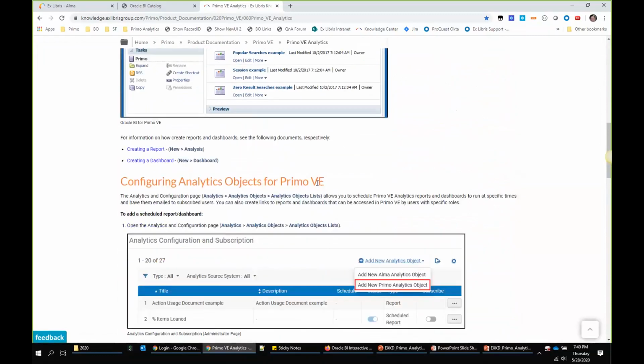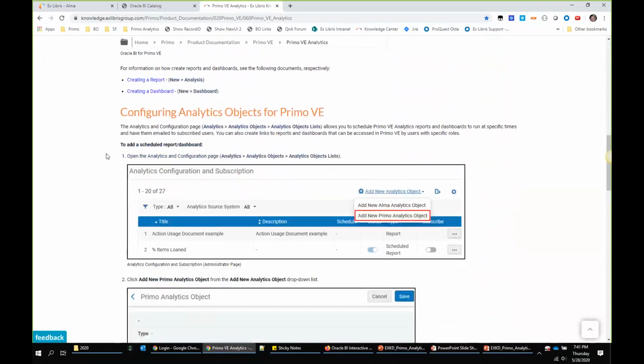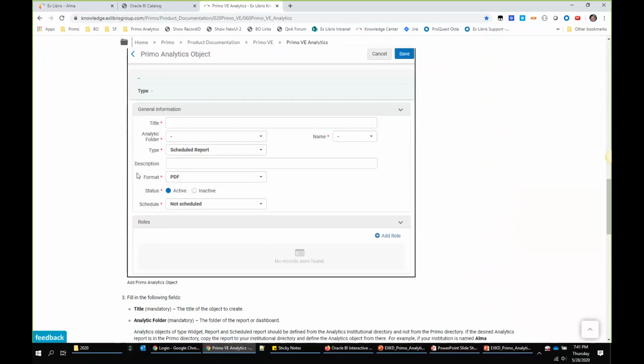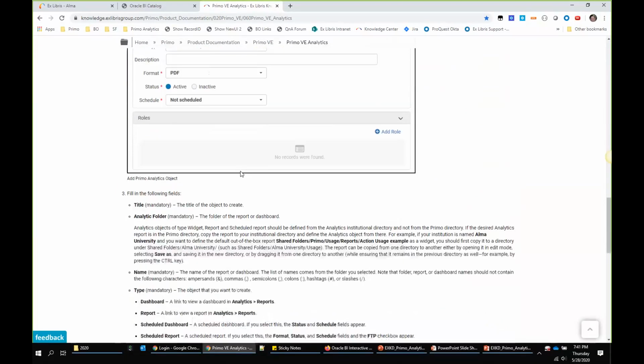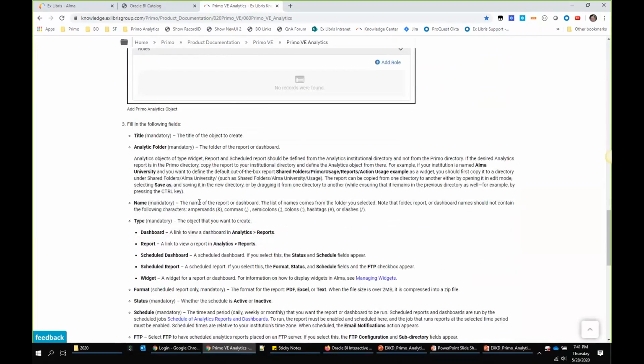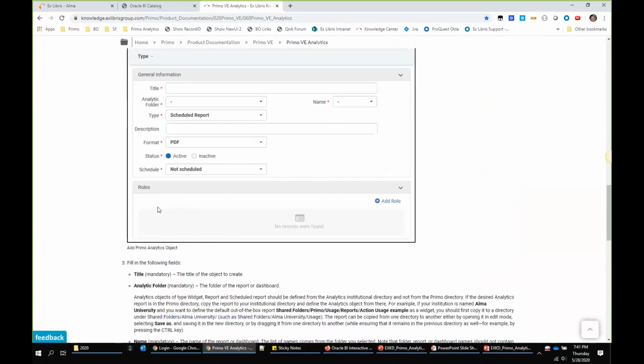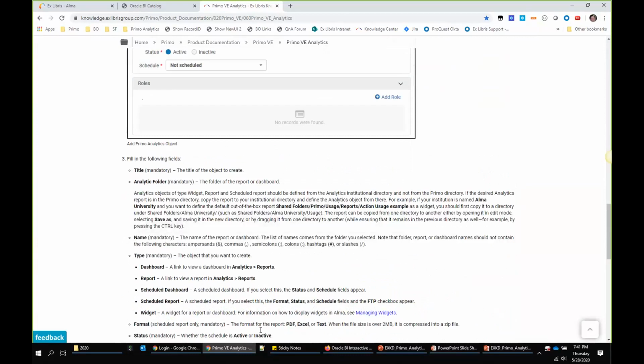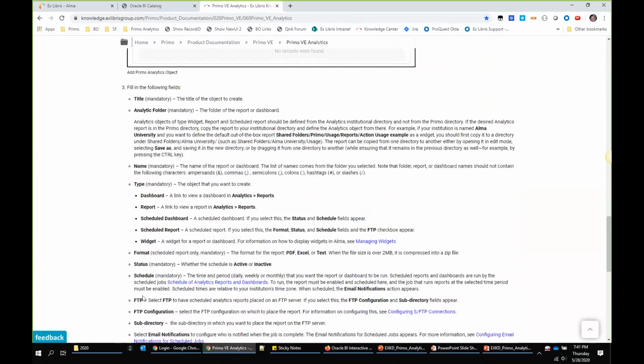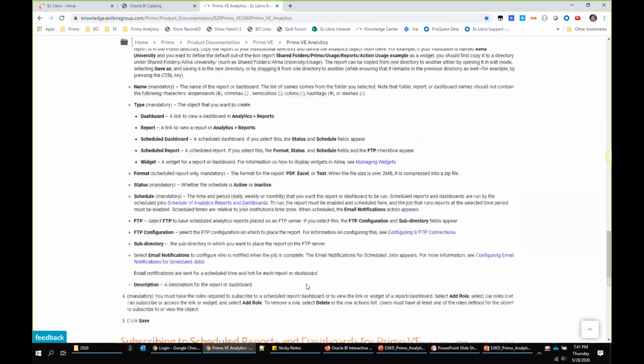And before you can schedule something in Primo V and Alma, you have to create an analytics object. So this section tells you how to create an analytics object. It's basically you fill out this form here, and it's nice because all these fields are nicely explained here, exactly what's intended to be put in every field.